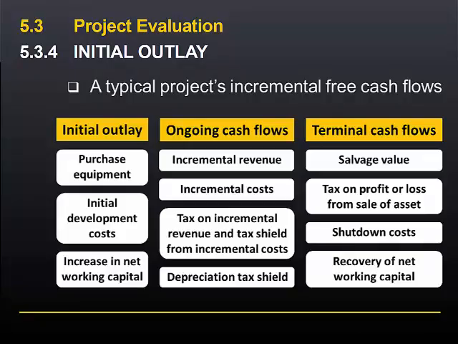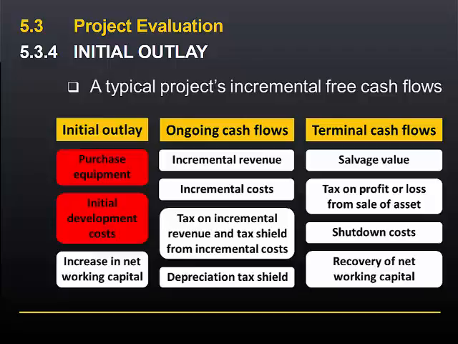This table shows the incremental free cash flows for a typical project and includes all of the cash flows that you're likely to come across in this subject. We will begin most of the remaining modules in this topic by selecting one or more of the cash flows in this table and looking at it in more detail. In this module, we'll look at the initial outlay, which normally comprises the purchase of equipment and may include other initial development costs.